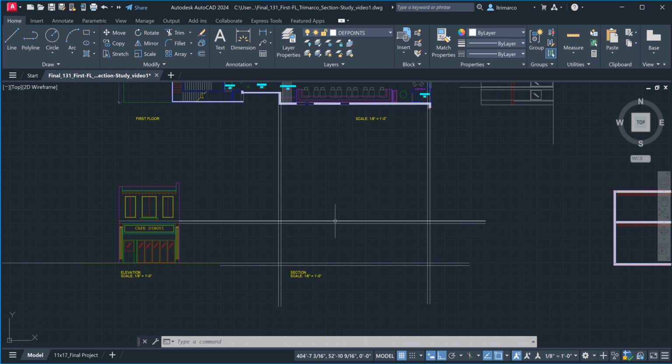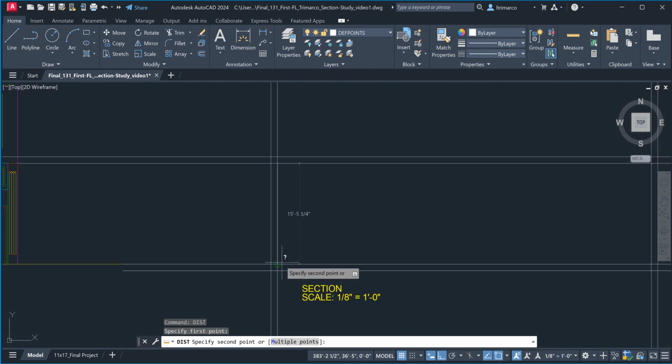And so immediately what I have for myself, without knowing much, I have my finished floor, I have my ceiling, and literally there's going to be these structural wood beams that we're going to draw soon. And then we have our first floor. That dimension, just so you guys have it, because I don't have it called out in a dimension literally, that dimension, again, above the finished floor to the underside of the deck is 15 foot 5 3/4 inch.